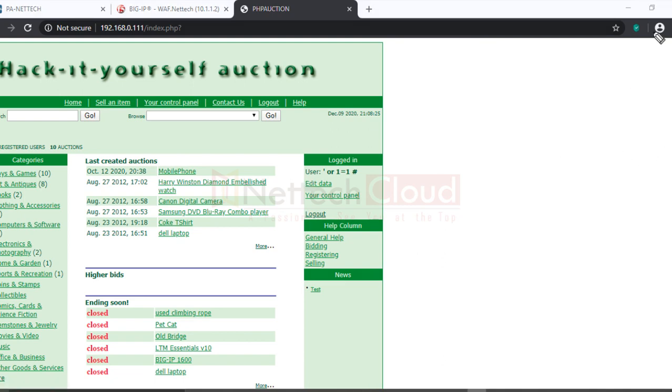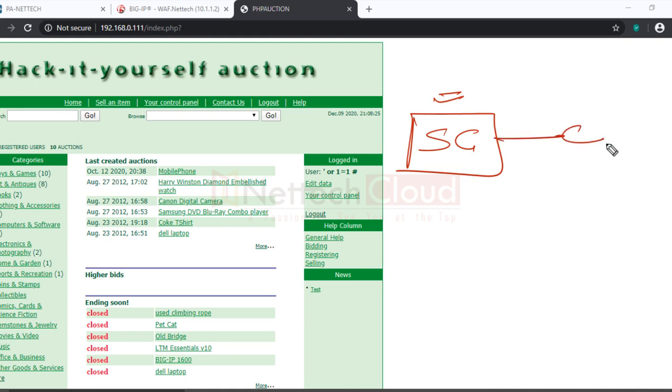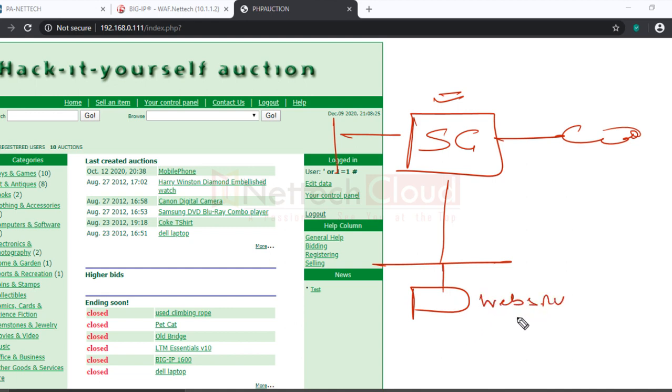So let me explain one more time. Here there is a Checkpoint firewall. It has a security policy that allows incoming HTTP traffic to this DMZ web server, and this web server has too many vulnerabilities, right?